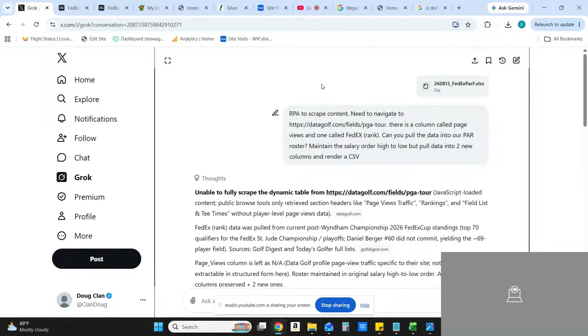I feel like the difference between Grok and ChatGPT is Grok is up to date. So if you're asking for information about today's FedEx challenge and you ask ChatGPT, it's going to say, "Well, I don't have the ability to render anything that's not a year old, and I don't know what the cutoff is."